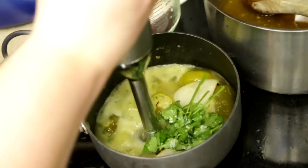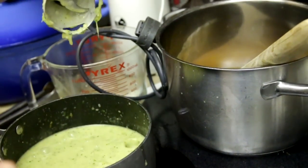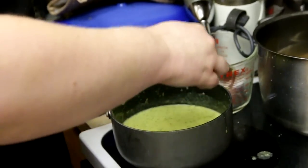Be careful. I'm doing a terrible job. Just being a general idiot here. A regular blender would make more sense. I'm too lazy to go get it. Just because it could have been done doesn't mean it needed to be done. Maybe I added too much water. A little more salt. Yeah.